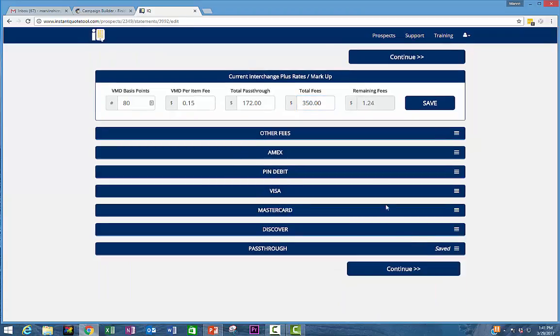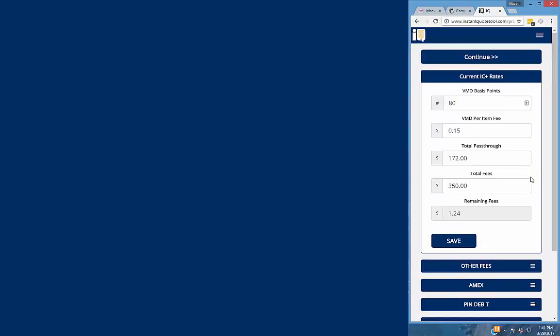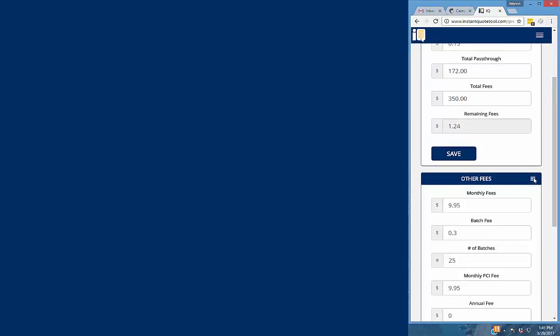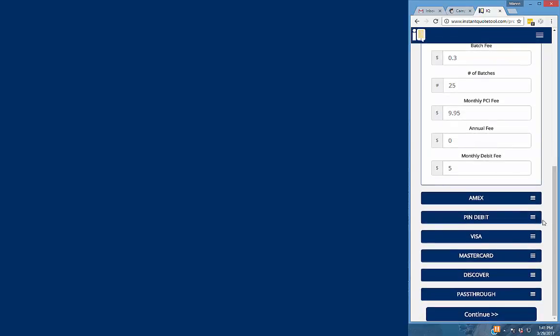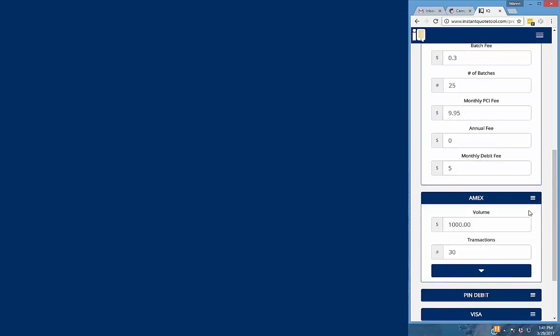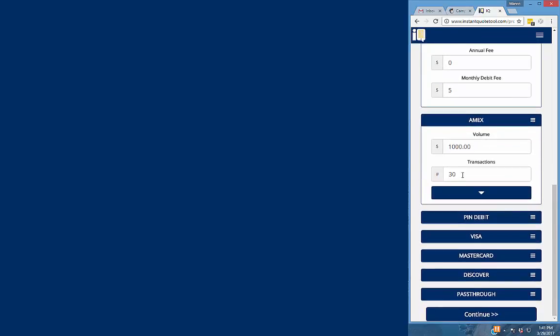Now, once we have this form ready to submit, we're going to go ahead and click continue either at the top or bottom. We place 2 here because, again, this form is used most often on your phone. And let's take 1 second to look at this form and how it would look on a phone. As you can see, the phone view is very different from the view that you get on your desktop. And as you click on these drop downs, we have many more fields that you can fill out here. As you go down into the different card types, however, we've limited the number of fields that are shown by default to just 2. And that way it doesn't get too crazy as you're scrolling down on your phone screen.